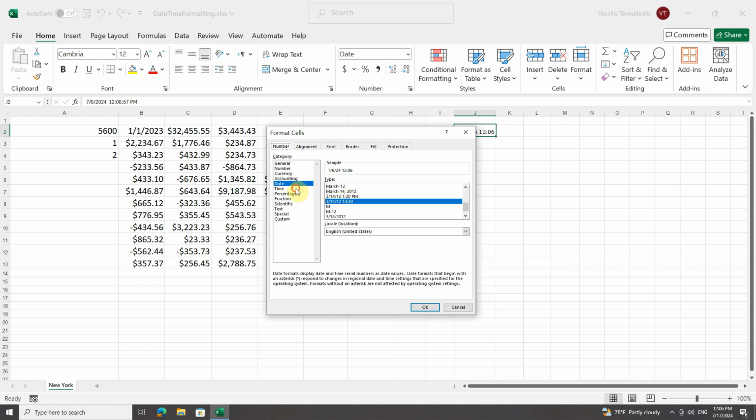You don't need to remember all this about how numbers with dates and times are stored. Just keep in mind that if at some point you type some data and instead of getting what you want, something else appears, then you should think that you probably need to change the formatting. Usually the formatting is to blame for this kind of results. Those of you who are interested in learning more about how dates and times work in Excel will have the opportunity to see this in the advanced level course.